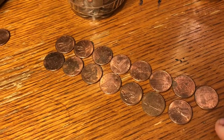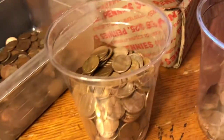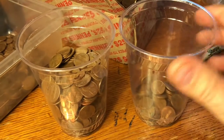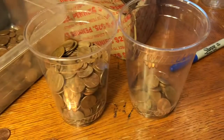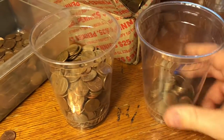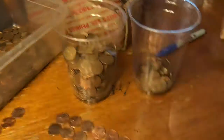We also got 15 2009s. Got quite a bit of copper here. I haven't counted them up yet. I'll give you guys a total here in a second. I separate the 1972s and 70s from the standard copper, and 82s, which I have to weigh up, and that's what this bit is here. But I've got this, and I'm going to go out on a limb and say this is 400 plus coppers. I'll get you guys a grand total.